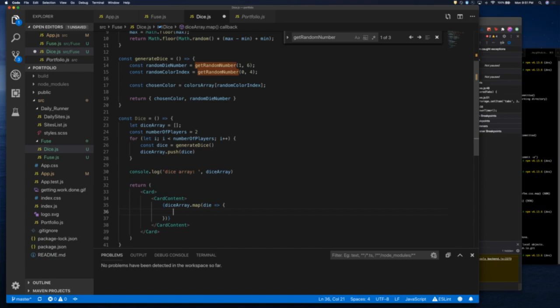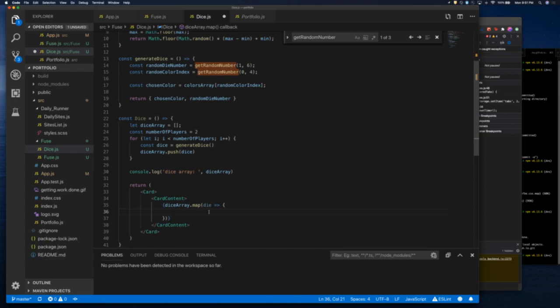What this is doing is saying that for each dice in the dice array, map over or loop through each item in there, and do some logic on each item that you return as you loop. So it's going into this dice array, which is going to have an array of different objects on it, and it's going to check each object, and we get access to that object as this variable die, and then we can do things on that object.